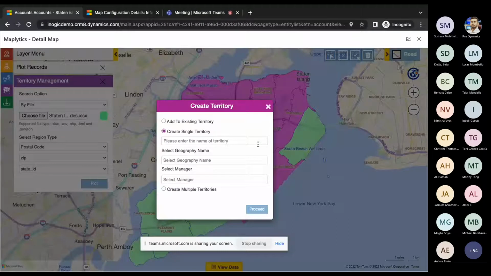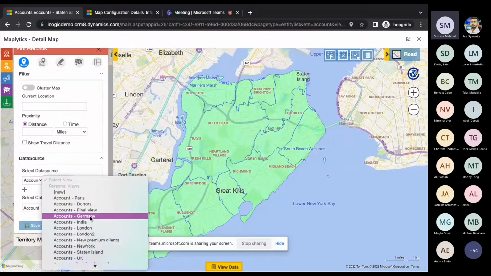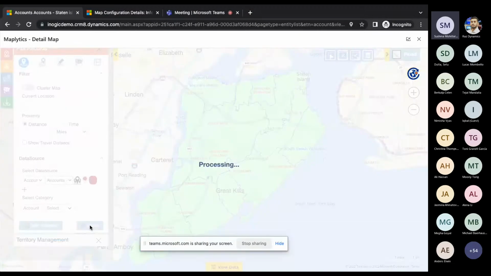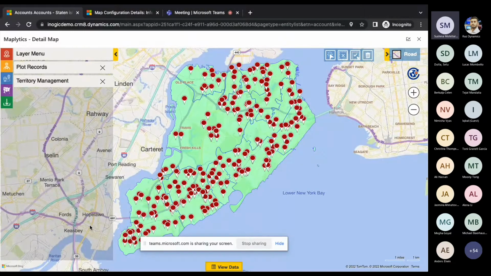Now here, territory management will give you a very useful feature, which is called automatic territory creation. Let's say you want to create the territories based on the proper distribution of the records that you have plotted on the map. Of course you want to distribute the workload properly on each of the salespeople.